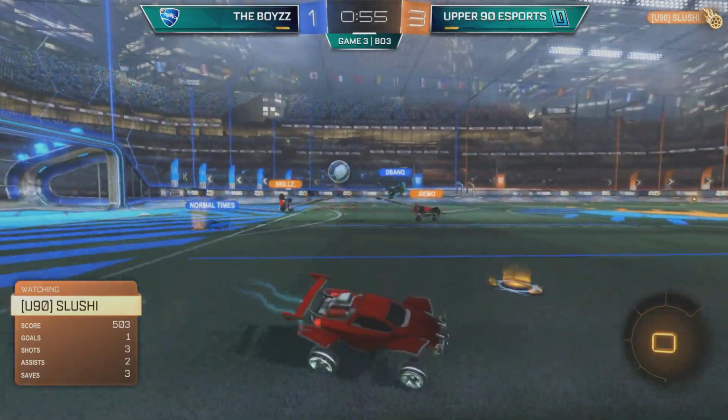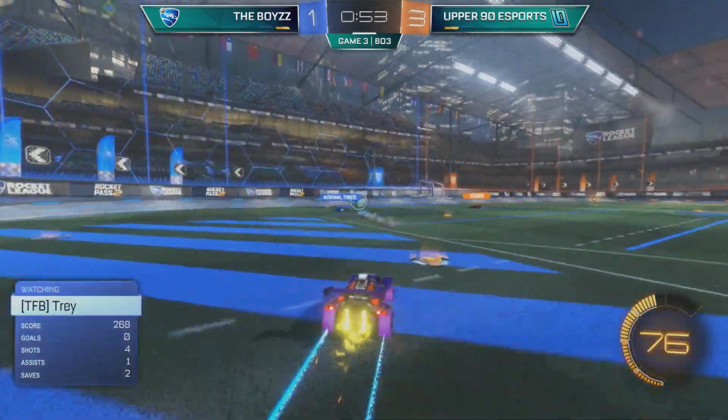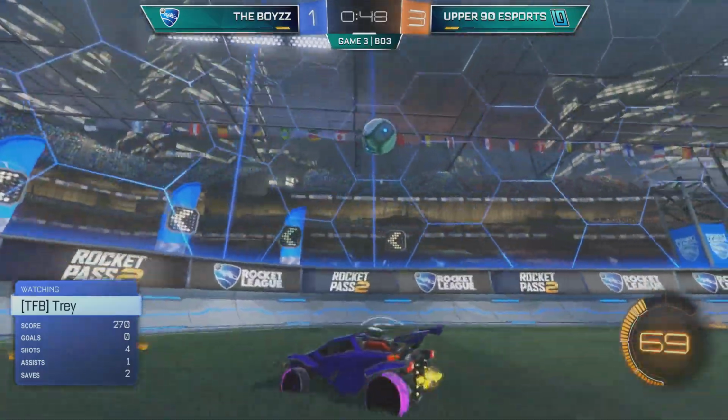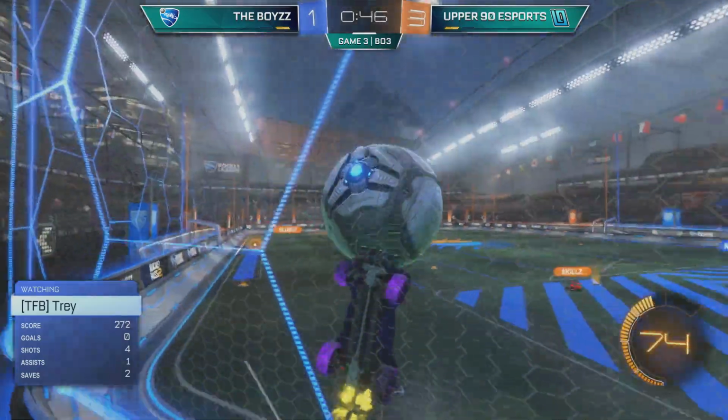Sorry, Slushy wants one more with teammates in the center. They won't be finding it, but a great way to box out the boys. And good read by Normal just to keep this close, but right now they've got to move downfield.